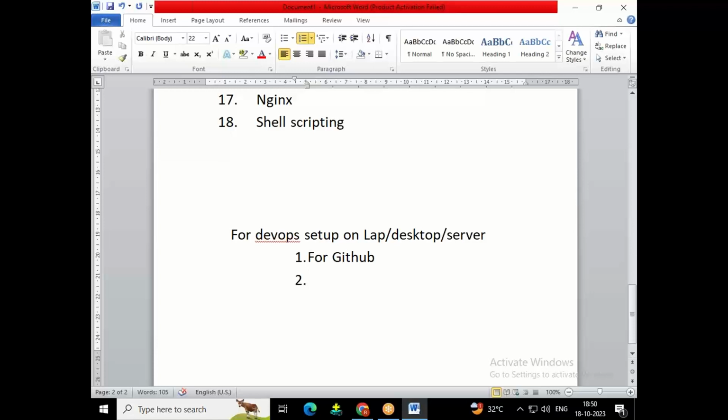GitHub also has its own cloud, and they are maintaining huge servers for giving the service. So one is for GitHub, next one for CI/CD, and next one for repository management, an artifact repository for code quality.